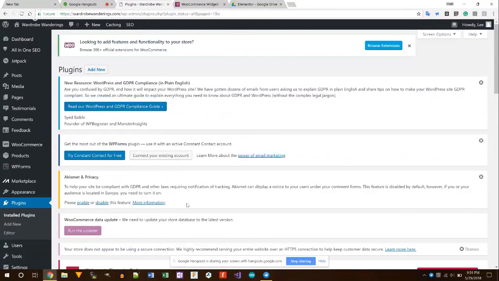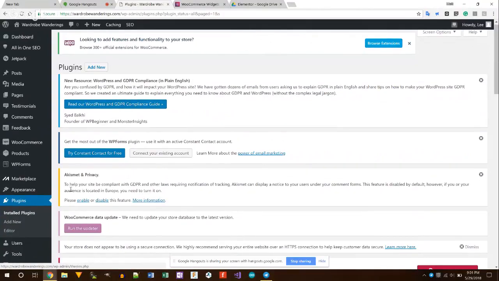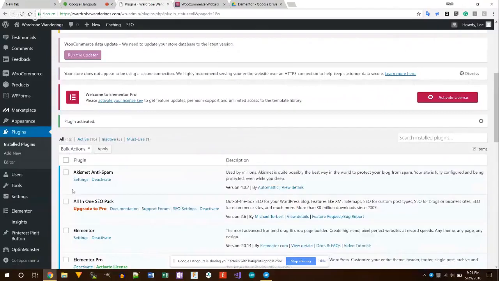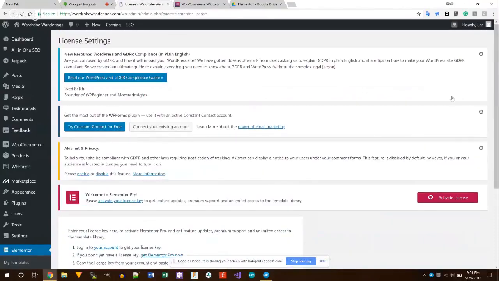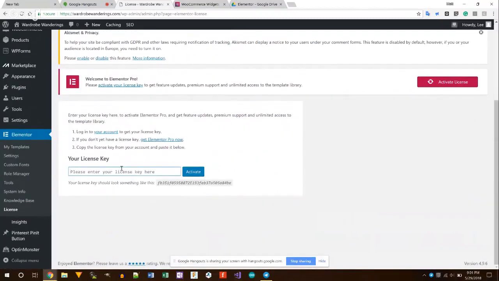Yeah. So now on the left sidebar, or even if you scroll a little bit, there's one more notice to your army of notices. And it's activate license. So we go ahead and activate. There's a red button on the right. Got it. Yeah. So you want to enter this license key here and click the activate button. There you go. Okay.